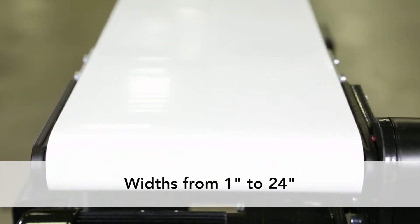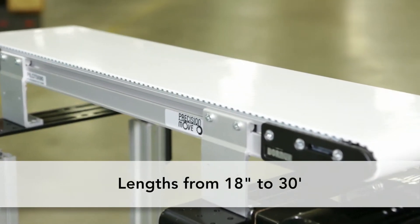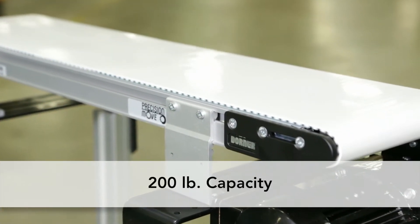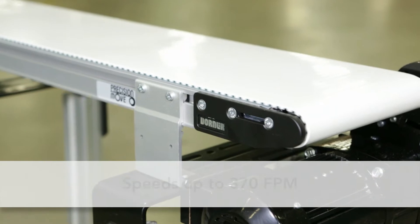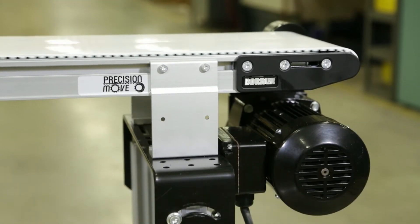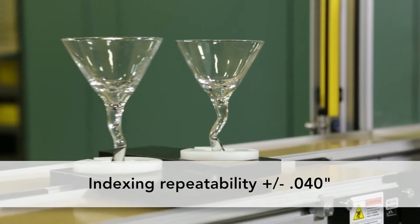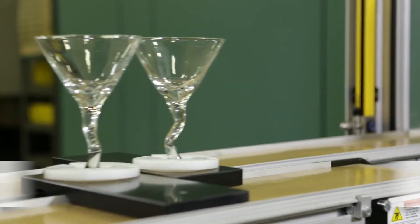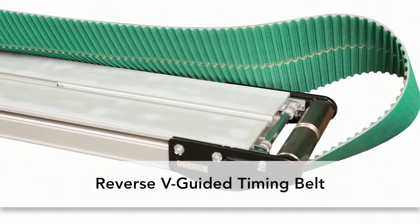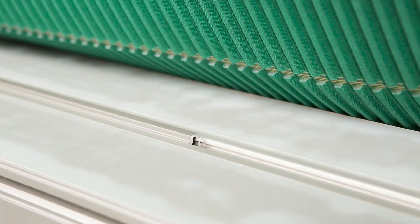2,200 Precision Move Conveyors are available in widths from 1 to 24 inches and lengths from 18 inches to 30 feet. They can handle loads up to 200 pounds and run at speeds of up to 370 feet per minute. The conveyor package with a servo motor can provide indexing repeatability of plus or minus 4 hundredths of an inch. The reverse V-guided belt provides positive belt tracking even under demanding side load applications.